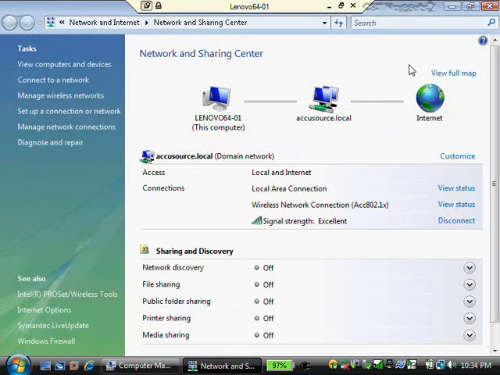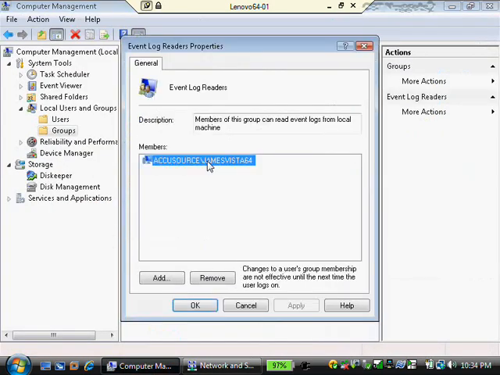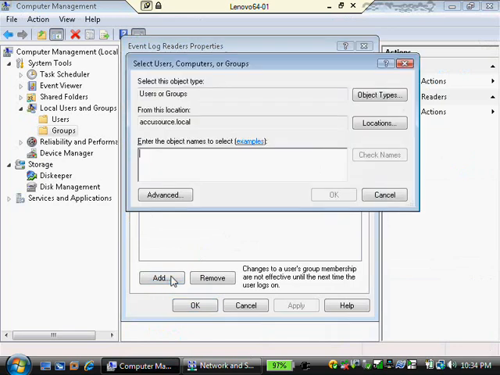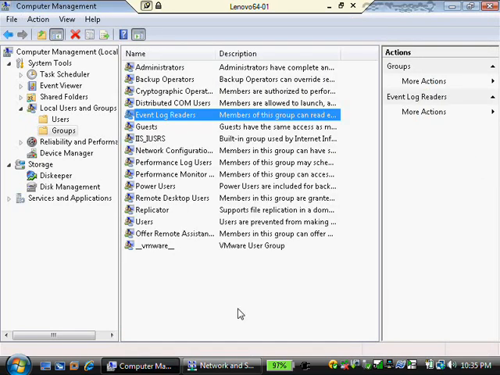And then the next thing I would do is go to the Event Log Readers security group again. So I'd go to my Event Log Readers, and instead of having a computer there, I would click on Add, and then I would enter whichever account had administrator privileges to this particular security group. And that's how I would specify that in the Configure Advanced Subscription Settings dialog box when I actually create the subscription. You saw that earlier when I showed you where you would have to do that. So instead of doing it by computer, I do it by user in that dialog box. Okay?